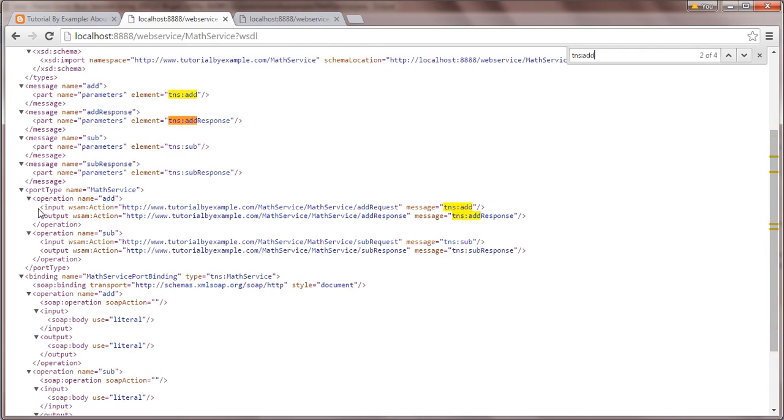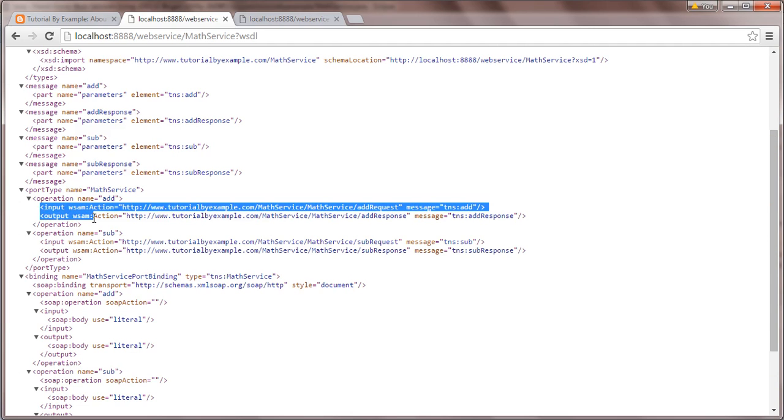It's just mapping whatever the request parameter is to the input parameter, and similarly the output parameter is nothing but the return of your method. Similarly, we have the subtract method as well, with input parameter and output parameter. So now in the port type we have the name of the service, and in operations we map the method name and its input and output parameters.